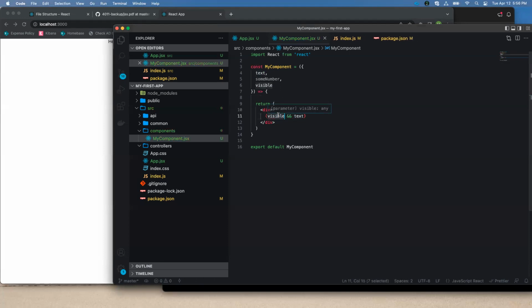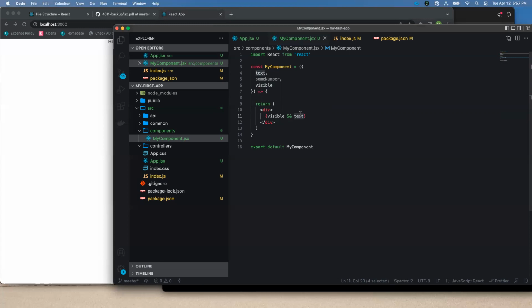So if visible is true, this is called overloading or short circuiting, by the way. If visible is false, it won't run the rest of this line and ultimately dispense text. If visible is true, then this side of the circuit will be true. It'll then invoke this side and return the value of it. This is called short circuiting.